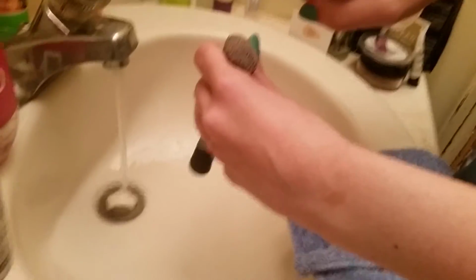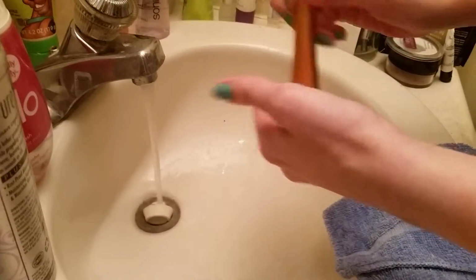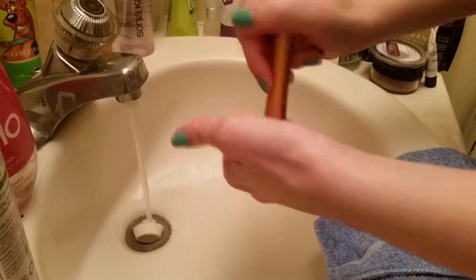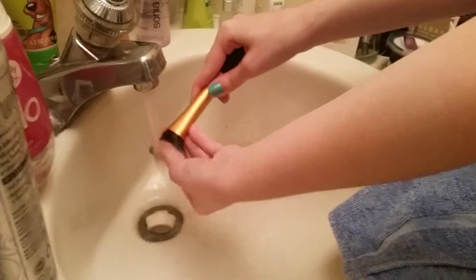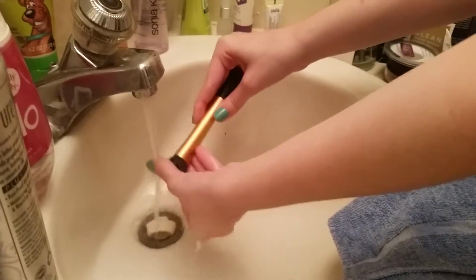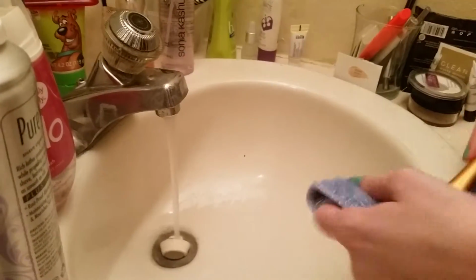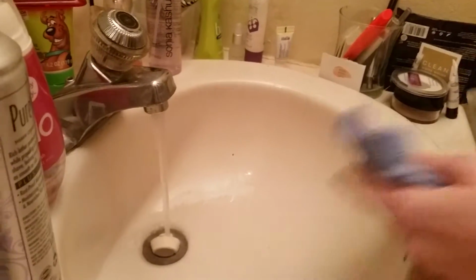Oh, and with bigger brushes, I usually spray into the bristles. You have to be careful though, because you don't want to get it in the barrel or handle, or whatever you want to call it. Just one quick mist is usually enough, and the water will do the rest. That stuff is great, and the bottle lasts me a while. It's a little expensive, I think it's like $12, but it's totally worth it. It's like $1 a month with how slowly you seem to go through them.